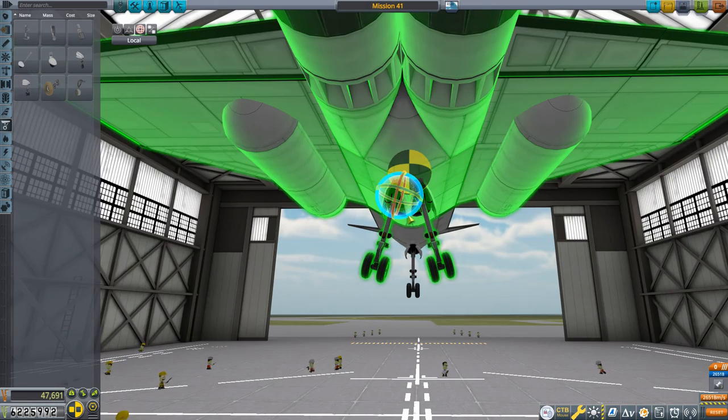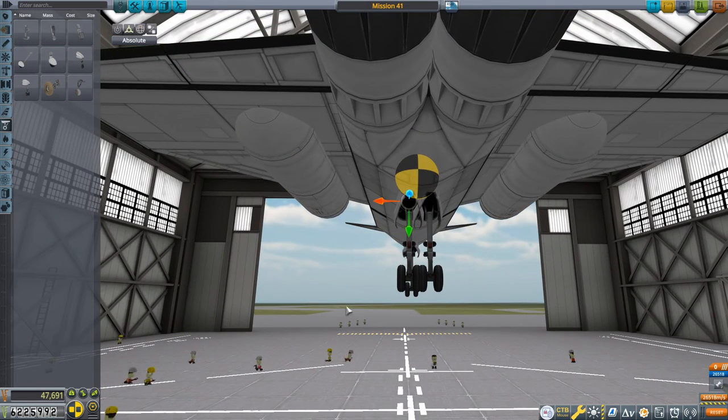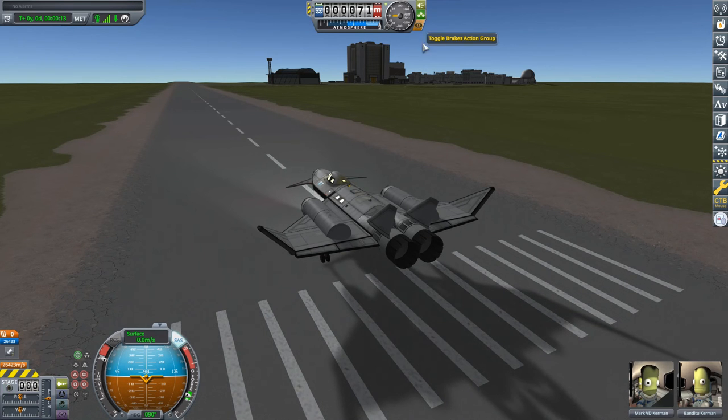For landing gear, I went with the same landing gear I used on the Panther jet, the medium landing gear, and put them on in exactly the same way. And then with the addition of, again, more blinky lights, this thing was ready to fly.